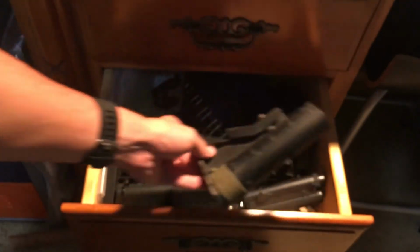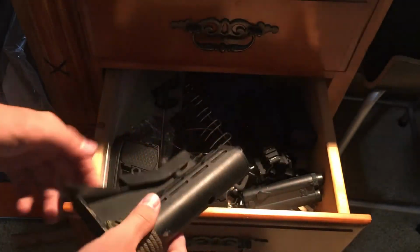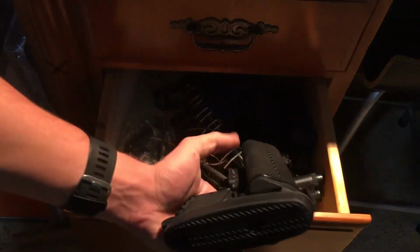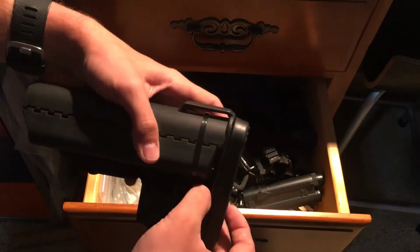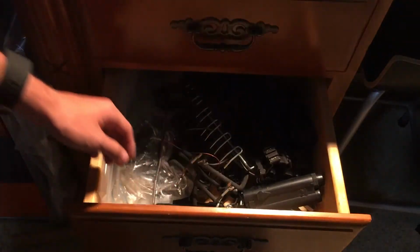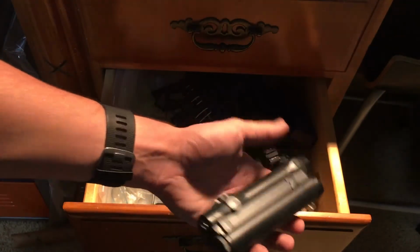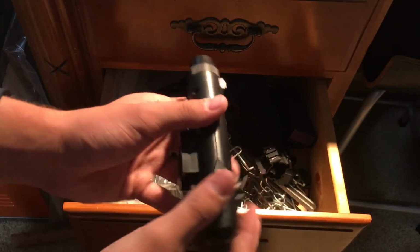I've got stocks. This is a standard LE stock with some paracord on it. It's just paracord, just string. I don't know what brand of stock this is. I got it with the Mark 18 trade. It's got this cool little thing where you can put stuff in the back to hide from the enemy, maybe like some Skittles. A super cheap PQ. Actually looks pretty good, but not until you get close. Look, it has a button. That was exciting.